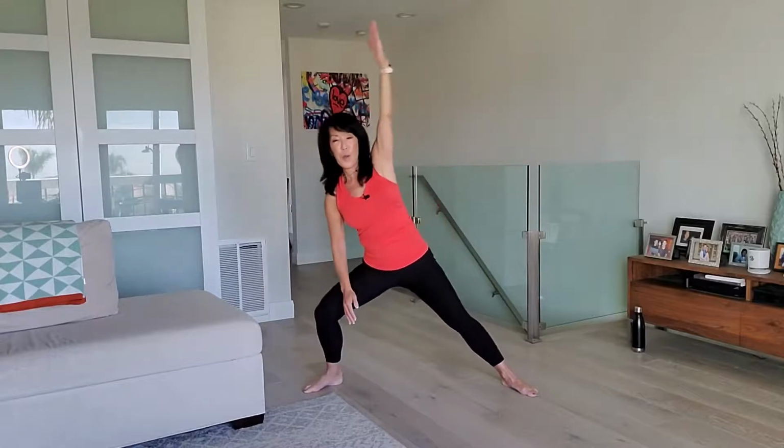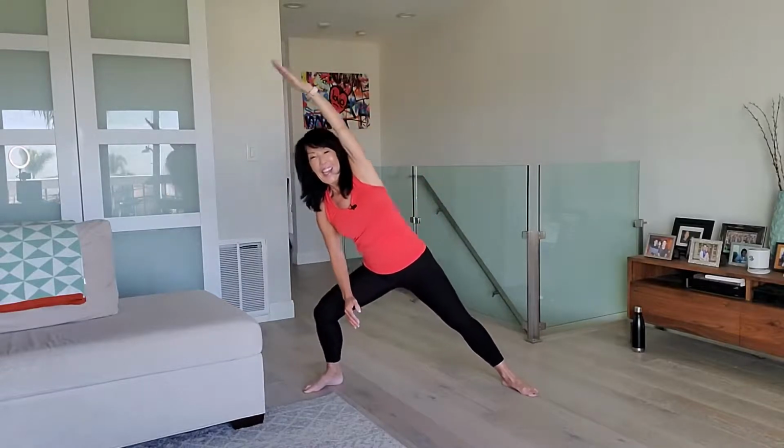Two more times. Last one. Hold yourself up. Bring your hand down. Walk your feet in a little closer. One more set of wide squats. Sit back.